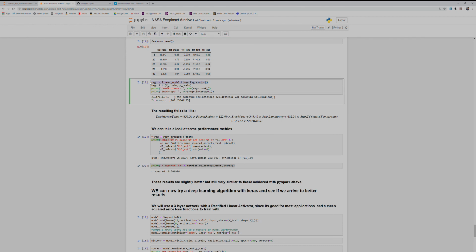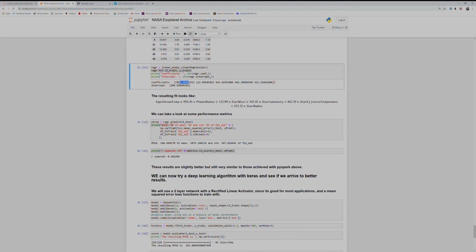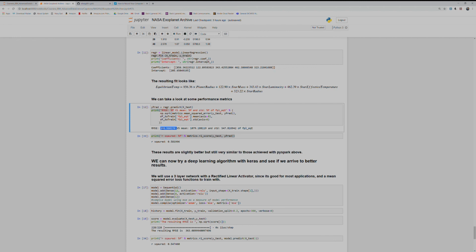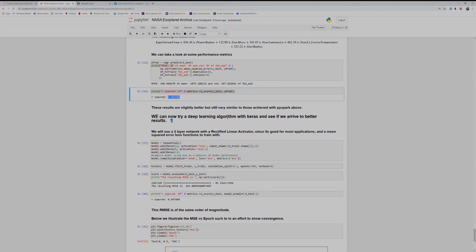Here I'm just instantiating an instance of the linear regression class and training my model on it. Pretty straightforward. And here are the coefficients, which aren't too different from the coefficients that PySpark identified. We get a similar root mean squared error here and a similar R squared. So nothing too crazy.